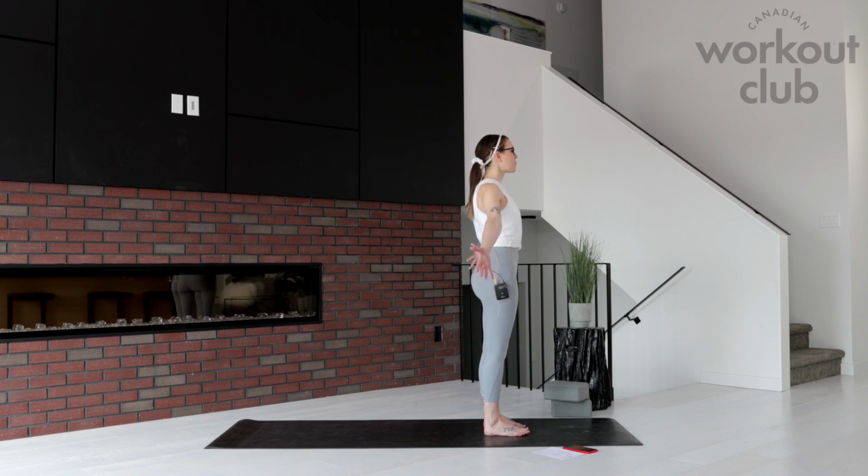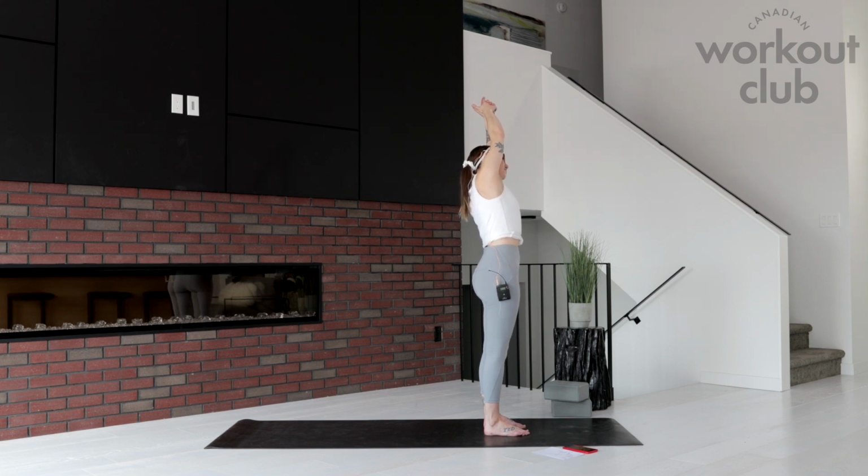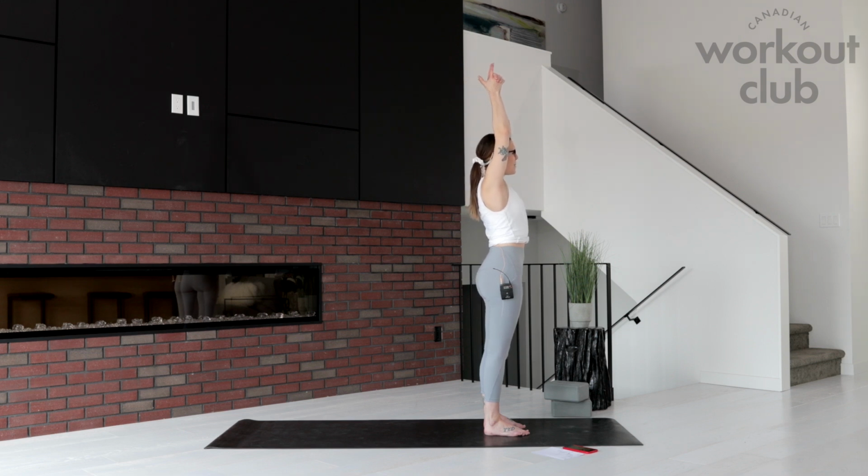Inhale, arms reach to the sides and up above you. Interlace your fingers. Pointers and thumbs stay released. And then exhale, side bend to the right. Inhale, reach those fingertips up. Exhale, side bend to the left. Inhale, reach up. Exhale, we side bend to the right.